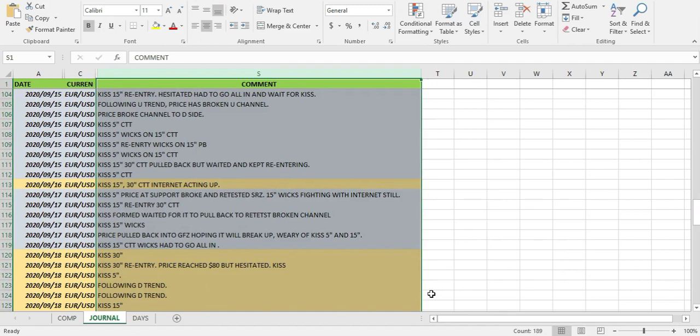Why? Because the rest of the numbers I can get from going in MetaTrader 4 and pulling out an Excel spreadsheet, which gives me all the data. Now, why are we going through all this trouble of journaling? Journaling is not fun. It's really cumbersome, especially if you have not been doing it and you decide to take one day and say, I'm going to just journal. If you decide to do that, it's quite a pain. So you will be journaling.